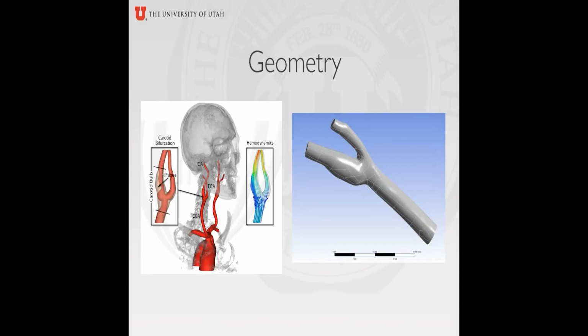For this week, rather than dealing with the spheres and the plates that we've been dealing with, I wanted to have something that's very relevant in biology. So we're going to be looking at the carotid artery, specifically the section here where it splits or bifurcates. You can see the model that we've created on the right as it corresponds with that section on the left. We've got one inlet that comes in that will have blood flowing from the heart. Then that splits into two sections, and we've got two separate outlets.